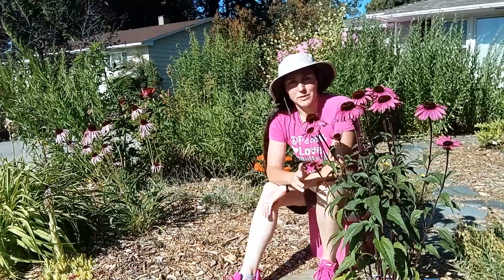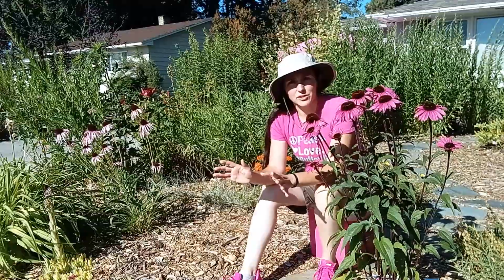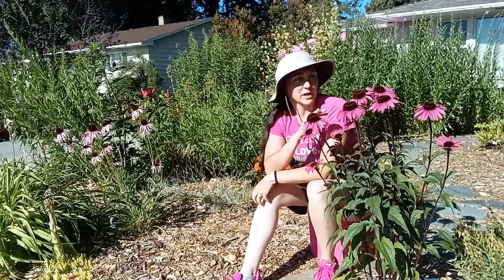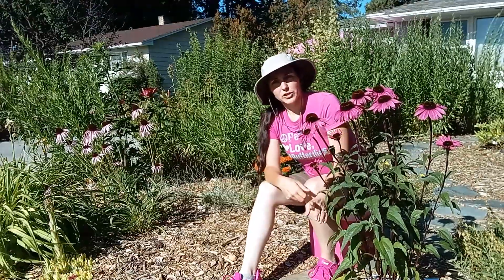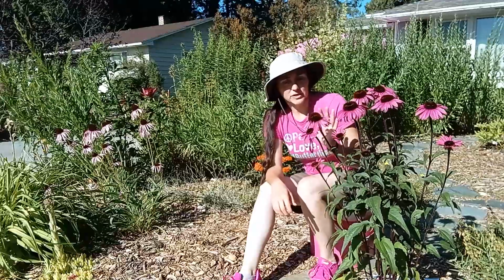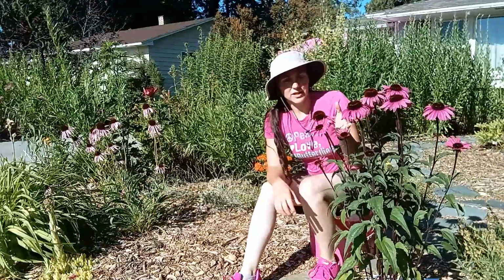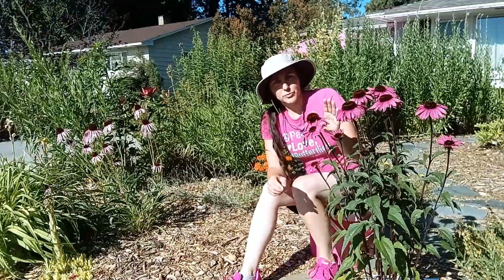So how to care for this plant? Honestly, this is a plant that you could completely neglect and never touch, never do anything to, and it'll grow just fine. However, if you have a tended garden where you want it to look really nice, here's what you do. In the spring is when I cut these back because I like to leave the seed heads, again, for the birds to forage, as well as for winter interest, because they really do look cool in the wintertime. And so in the spring, I cut them back.